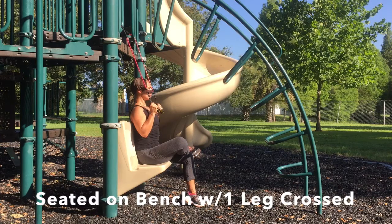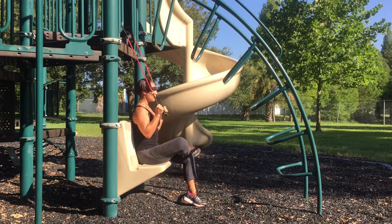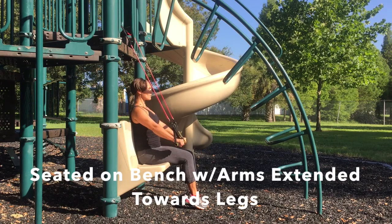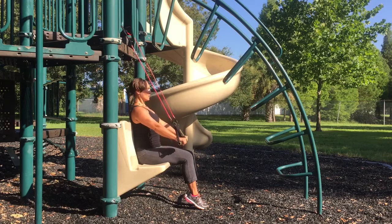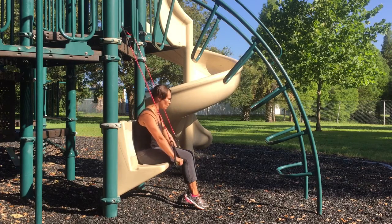Seated on a bench with one leg crossed. Crossing one leg will require slightly more stability and put a little bit more pressure on your obliques. Seated on a bench with arms extended towards legs. By extending my arms, I have more pressure on my band, therefore making the resistance feel greater.